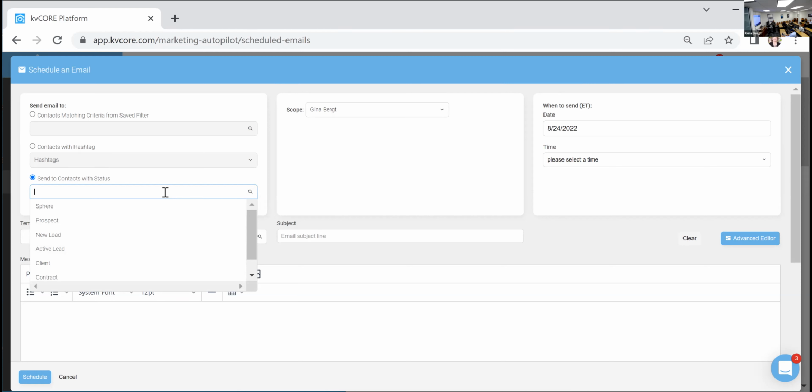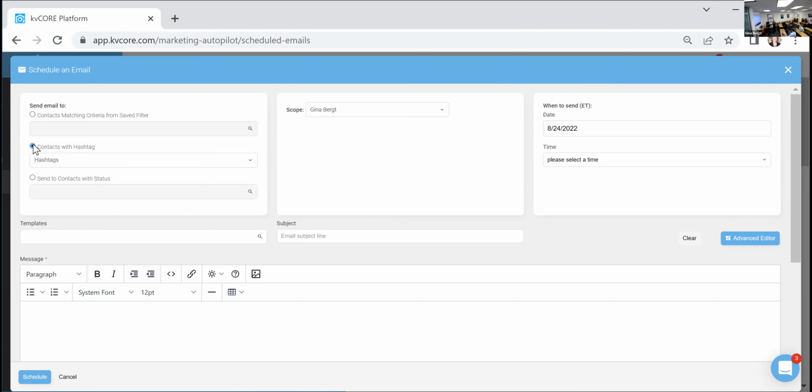So with that being said, what I like to do, which I think is a lot more efficient, is give my entire database a specific hashtag, because you can give it to everybody in there. A hashtag just groups your people together. It's not like an Instagram hashtag.